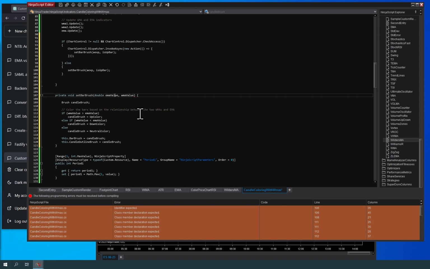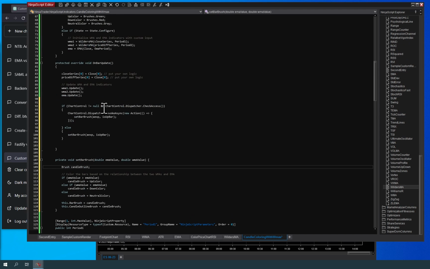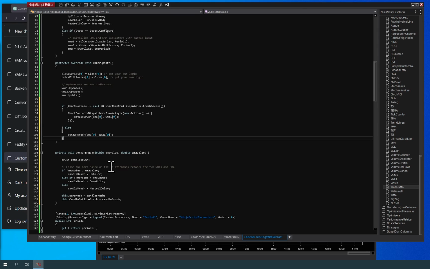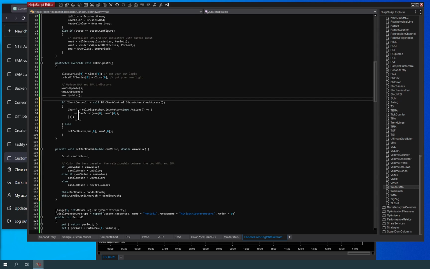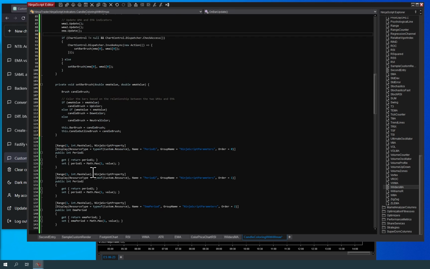This is the problem with working in JavaScript for too long. You forget to specify types until the compiler tells you. And in here we'll go EMA 0, that's the current value, WMA 1. So now, and this is actually a better design anyways, to remove some of your UI logic, in this case the painting logic, away from the actual calculation logic. All we're doing, say, is on bar update, do the calculation, and for the painting just call some other method to do the painting logic.